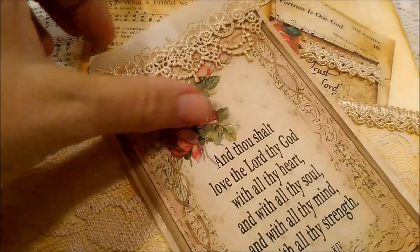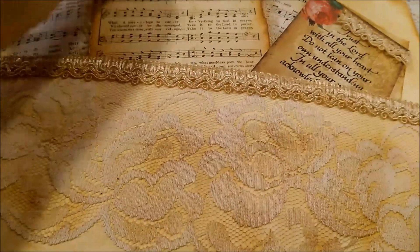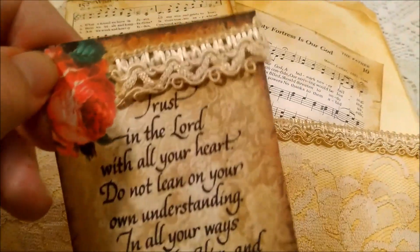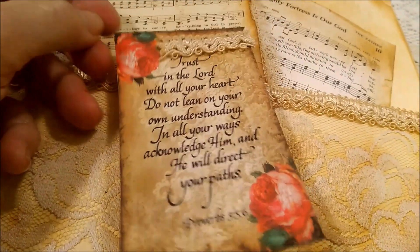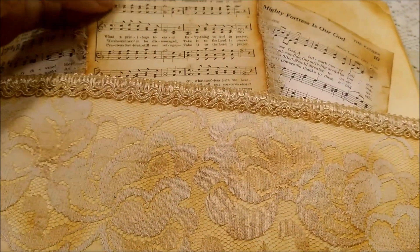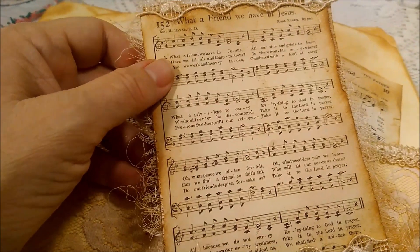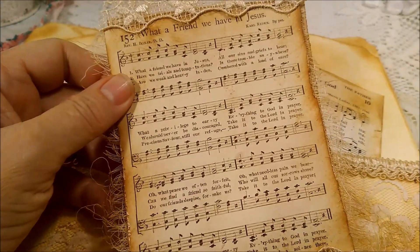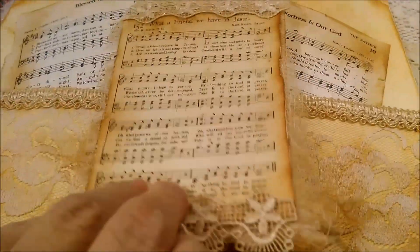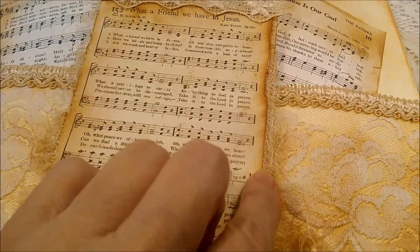On the back you can journal if you wish. The next one — I just put a little bit of lace there. This one opens like this to write on. This one I always love this song because I remember it from kindergarten and it just makes me happy, so I put some lace on there. I inked it and I also put some — I always want to say baby's breath, what is that called?